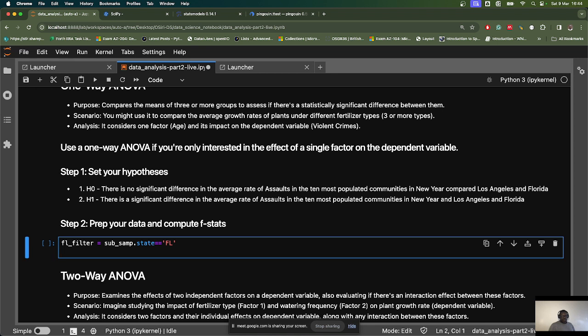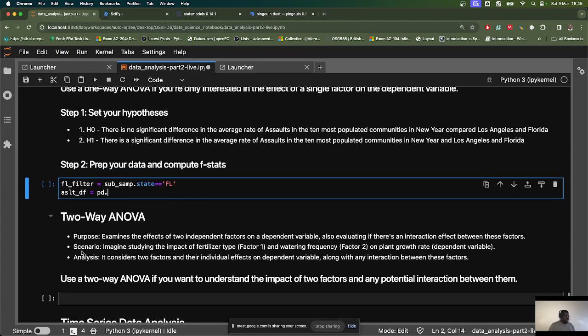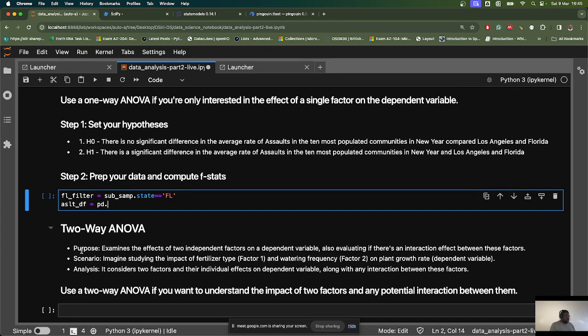All right, so what we want to do here is create a whole data frame. We'll create an ASLT DF, which is going to be an empty data frame in this case, using pd, because the way we need to pass the data for ANOVA is different from the way we passed it for the t-test. First I have to filter all the data that I need, create a new data frame, and then restructure it in a way that the ANOVA function in Penguin would understand before we run it.